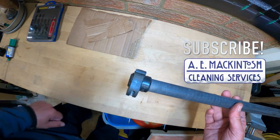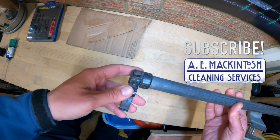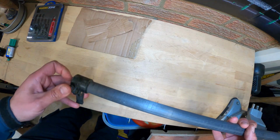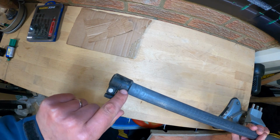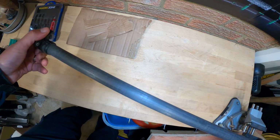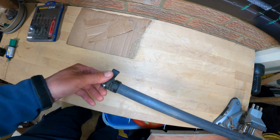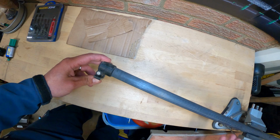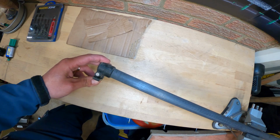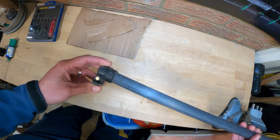This is actually Paul's pole. I broke it, and so I said I'd fix it. So this is section number 2. I know it's section number 2 because it has a little number 2 written on it. So it's really handy reference. Different sections are numbered that way. So if, for example, you're buying an additional section, you know what number you can add on to make your pole reach that bit further.